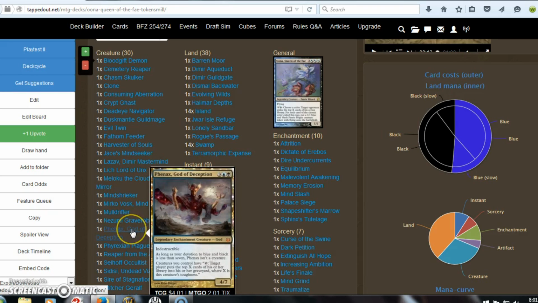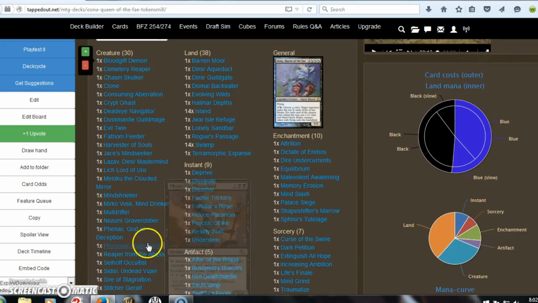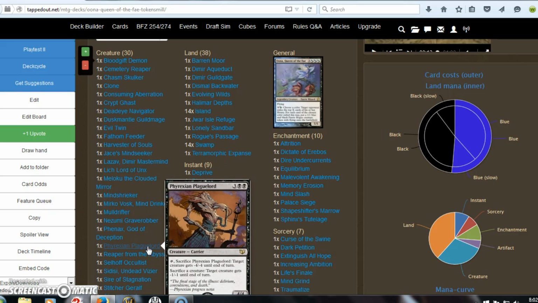Phenax, God of Deception, 5 cost 4/7 indestructible god. As long as your devotion to blue and black is less than 7, he's not a creature. But that's okay, because he turns all of our creatures into creatures with an ability where you can tap them and your opponent mills the top X cards of their deck, where X is the toughness of the creature that you tap. So he's pretty nice.